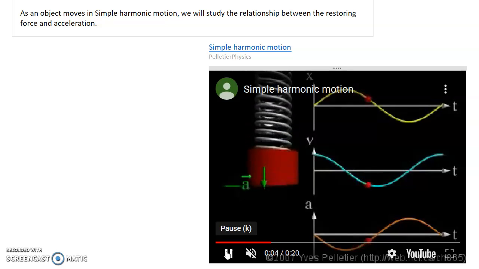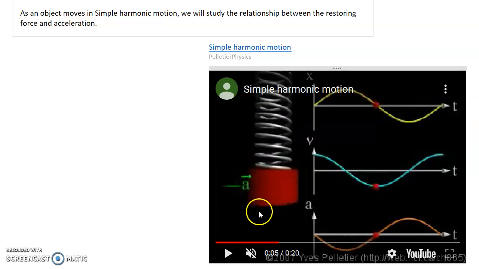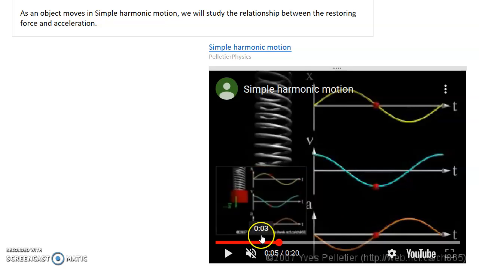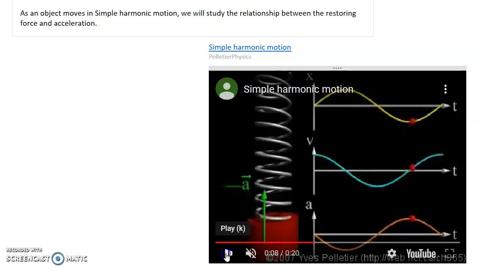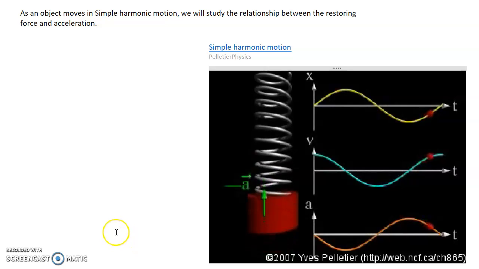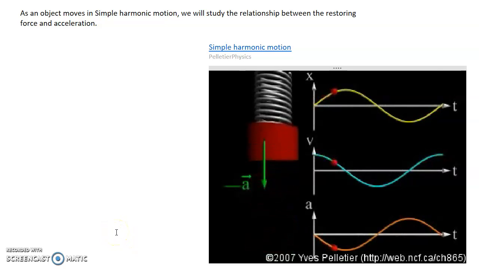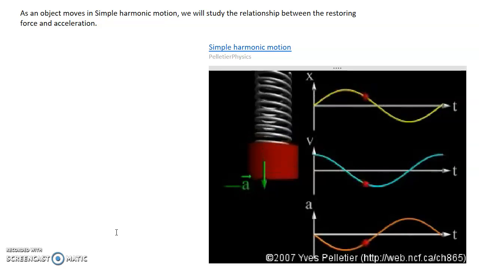And so it starts moving down, eventually reaching the point where it reaches its equilibrium. At its equilibrium, it's moving the fastest, but no displacement and no acceleration now acting on the object. Moving back down to its opposite position, where it reaches its amplitude again. Maximum acceleration, this time it's accelerating upwards because it has its maximum displacement downwards and has stopped moving. And so we can see that motion continue on through the complete cycle.